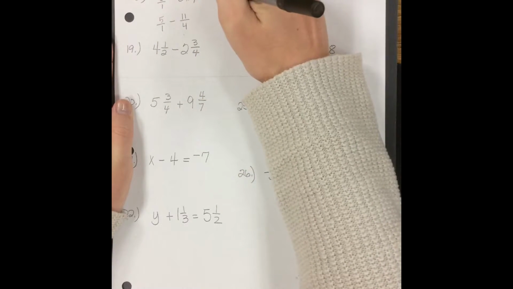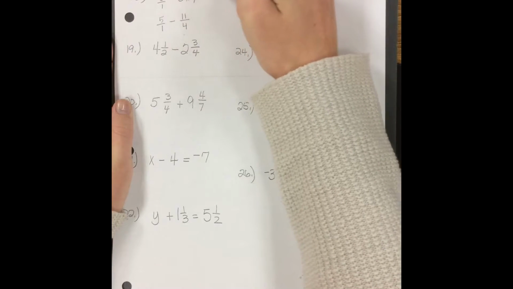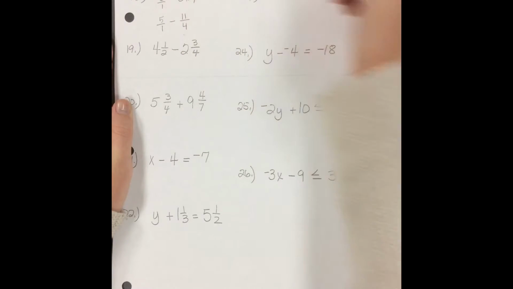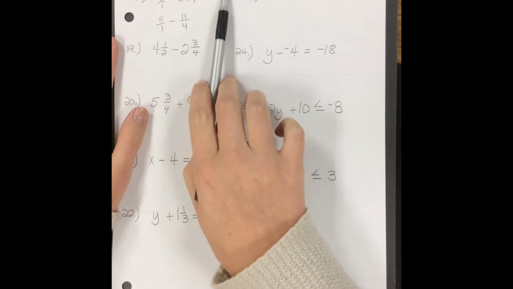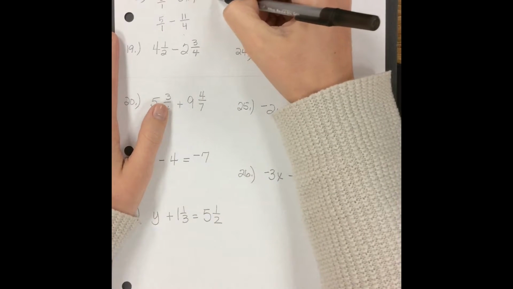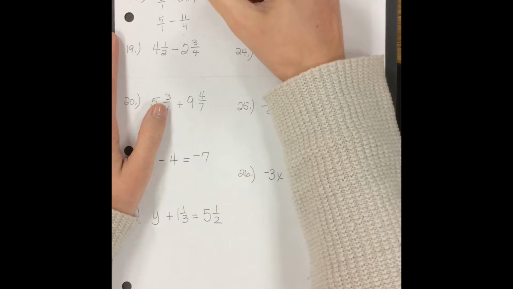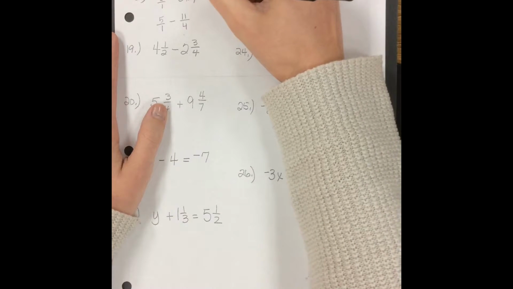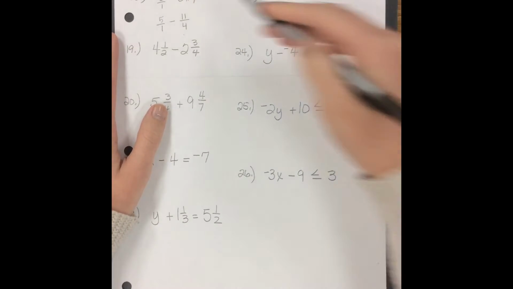So I'm going to kind of do this off to the side. We're changing 5 over 1 into a fraction with 4 in the denominator. Now, I wrote equals because these are actually going to be 2 equal fractions, okay? So 1 times 4 is 4. So I need to do the same thing up here. 5 times 4 is 20. Okay, so that becomes 20 over 4.